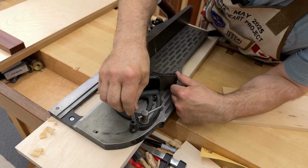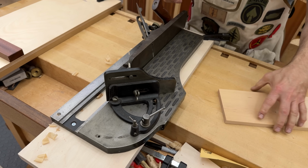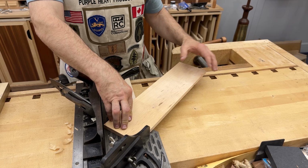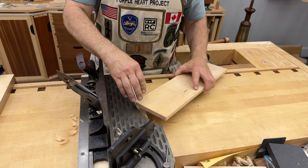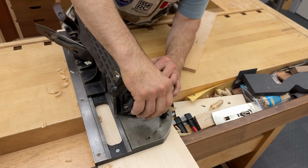Yeah, 45 and 90. Lock that in place, and now you've got that set up. Now, if you're going to use this with long boards, obviously you're going to need some support out here to keep this thing from dropping down. But somebody thought this out well, and I really like what they've done.